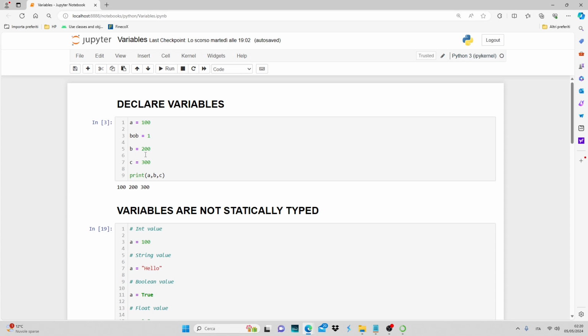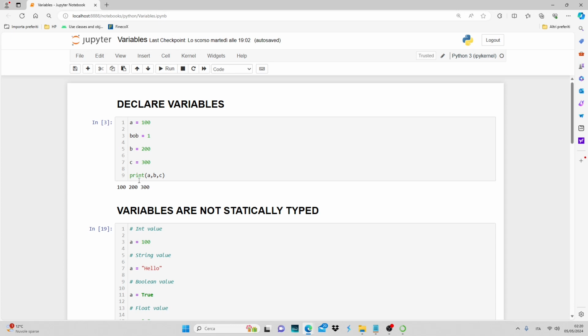Values are assigned to the variables with the single equal symbol, and the assignments always occur from left to right. Here we have used a simple letter, a name, and simply associated integer values with them.